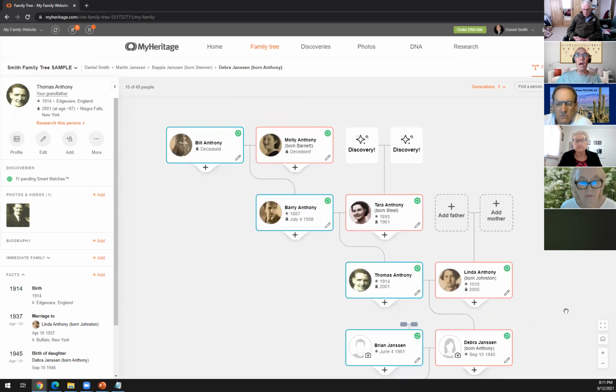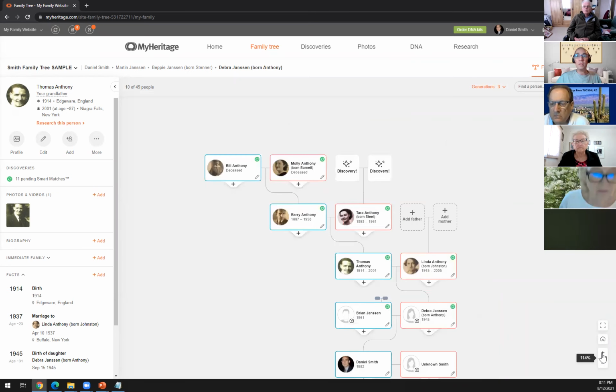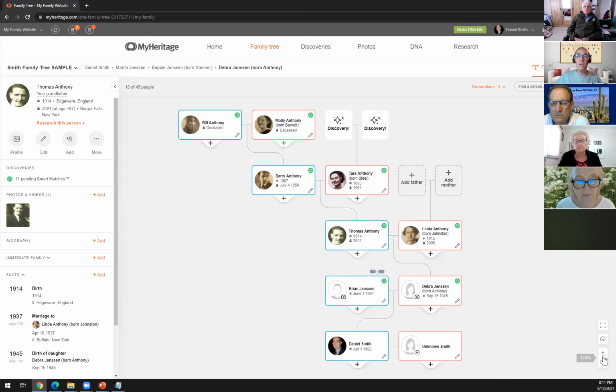Now, talking about how you see your tree, you will notice that I have been playing here with the plus and the minuses that you see on the lower right corner. And one thing that for many weeks I have been very frustrated with is that I used to just use the wheel in the mouse. I have a Windows computer, and by rolling that wheel, the old tree was zooming in and out. So they decided that they're not going to make that responsive anymore.